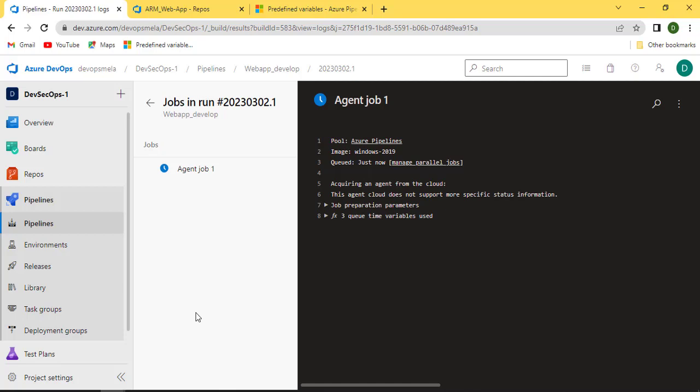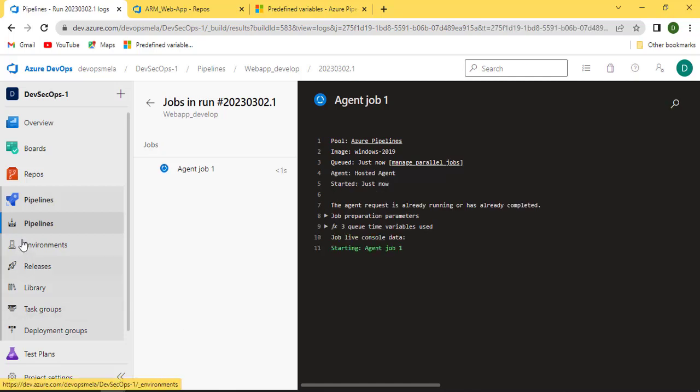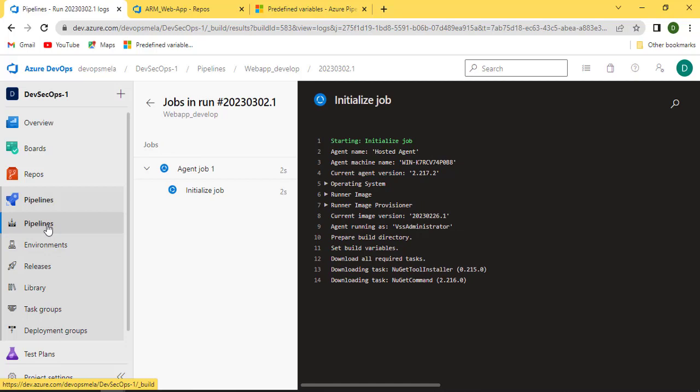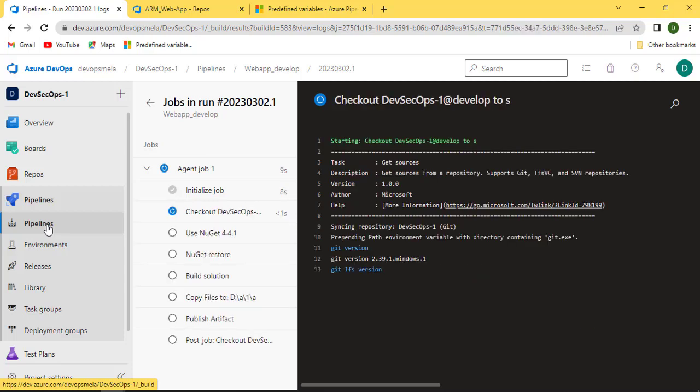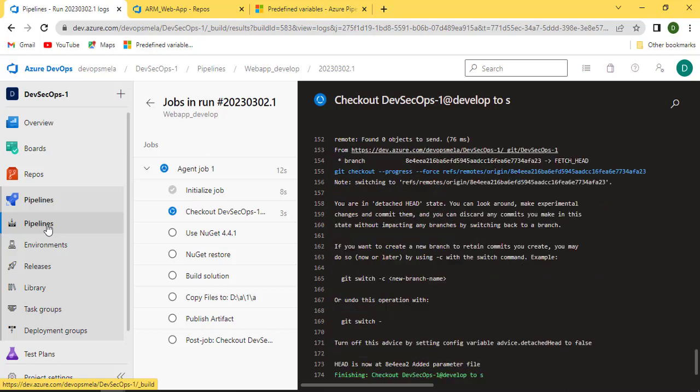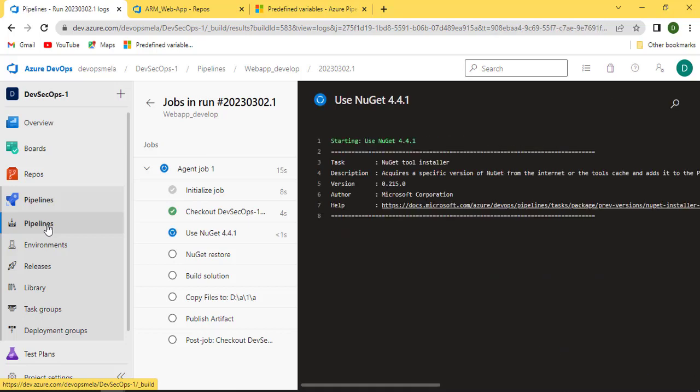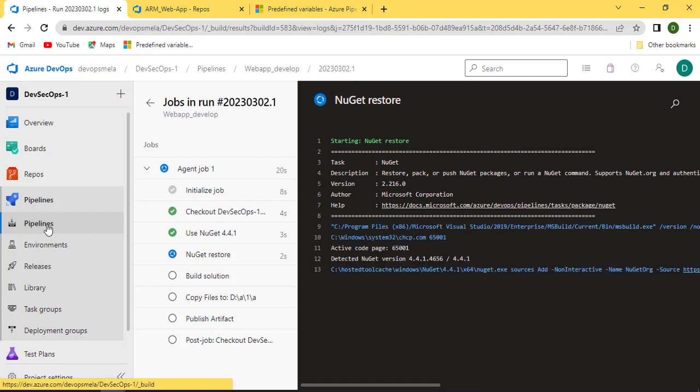Okay, let's run the build pipeline and see if things are getting copied. Whatever we are doing right now, the exact same thing we'll do with YAML as well, guys. So keep this in mind. Whatever task we have added, whatever copy we are adding, the exact same thing we'll do with YAML, and we'll write everything from scratch. And henceforth, for Java and everything, we'll do everything using YAML mode only.